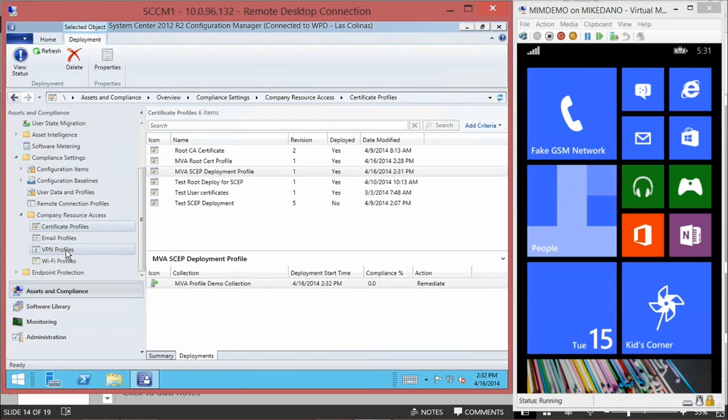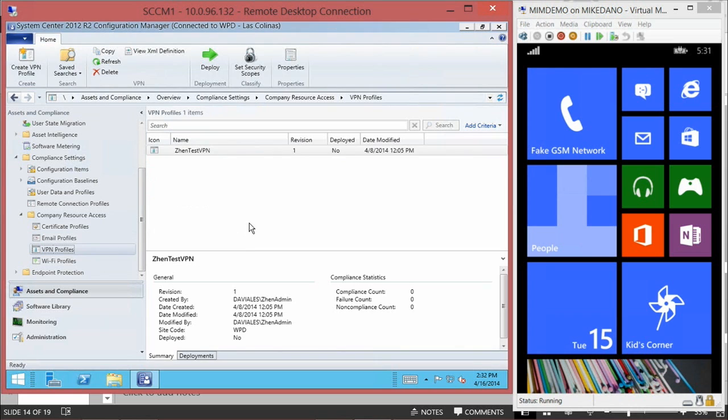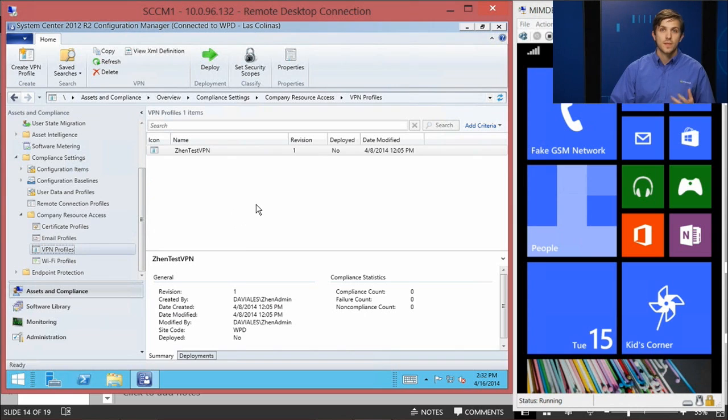Next on the list is VPN. So again, another huge feature that people have been waiting for is the ability to not only use VPN as the primary connection on a device, which can be manually turned on, but also a cool feature that is included with Windows 8.1 is app-aware VPN. So when an application opens, it can be built in such a way where it can determine that it needs VPN access and fire up that connection for the instance of the application and only for that application.